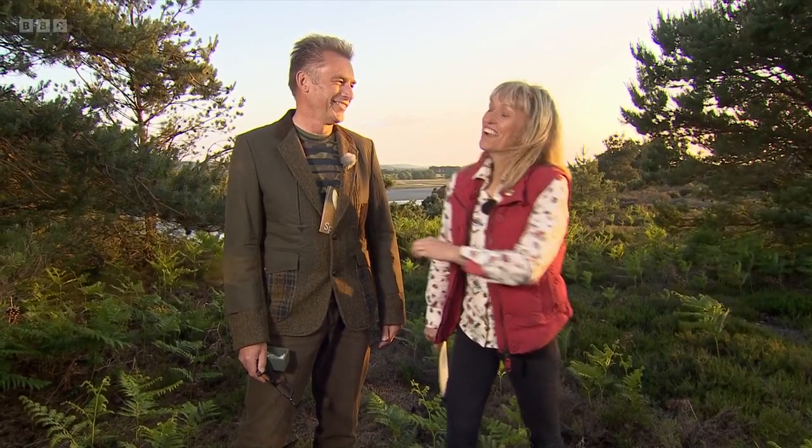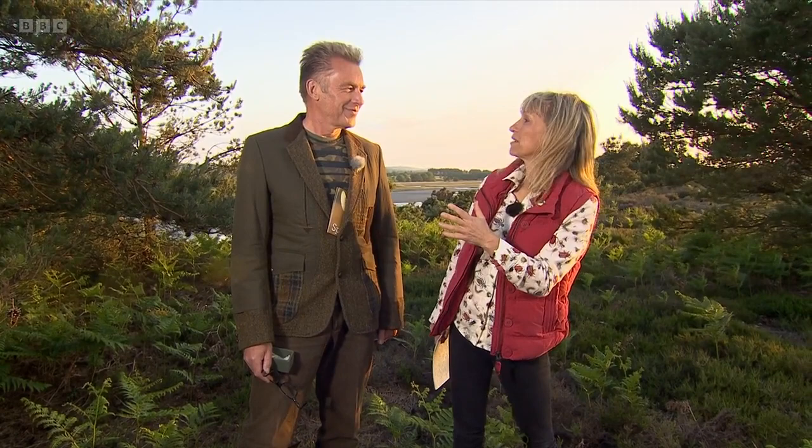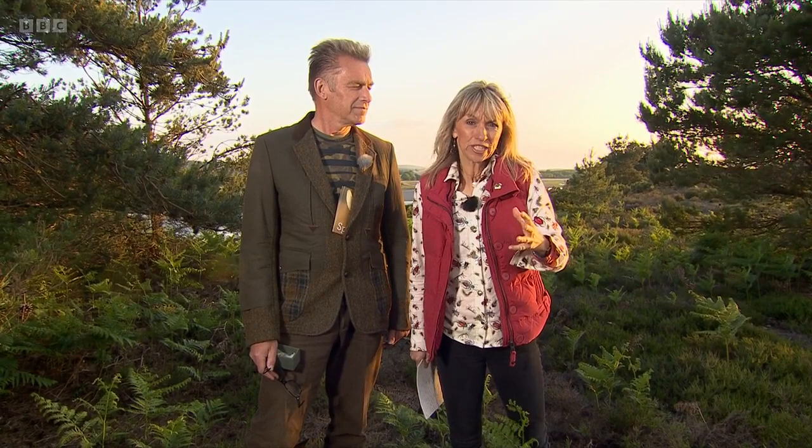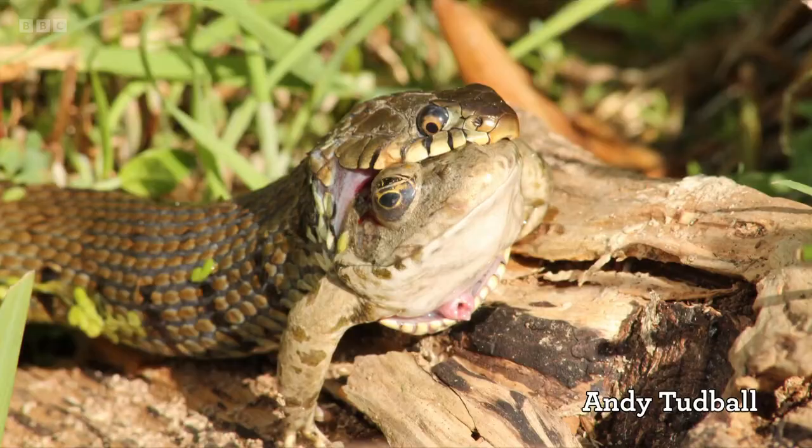But you know what? With all those reptiles, that does pose a little bit of jeopardy for our nest, because on past watches, we've seen a lot of predation from snakes of the chicks and the eggs, haven't we? We have. But that's not all they ate, of course. Chicks, eggs, fish, amphibians, small mammals, in fact, whatever fits in their mouth, which is somewhat larger than it might seem. Take a look at this. It's quite difficult to work out what's going on there, but it's a snake eating a frog. The frog is going down whole, and you can see it's somewhat bigger than the snake's head. How does it do that?